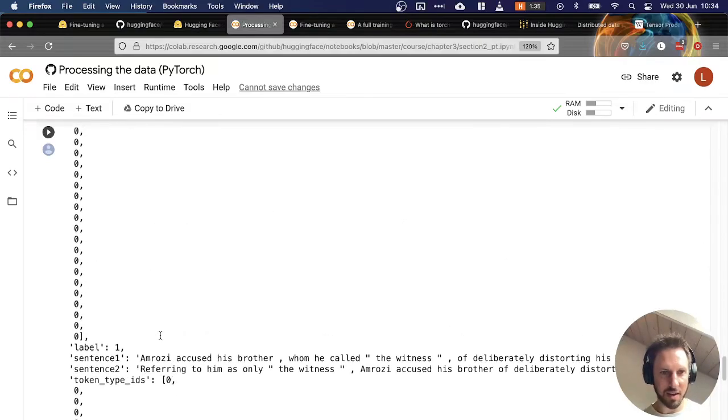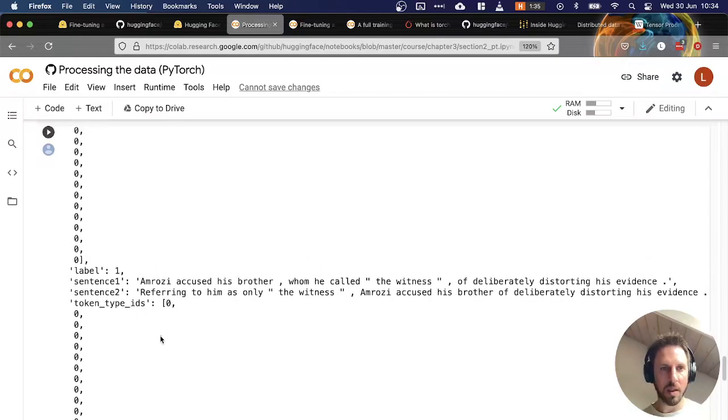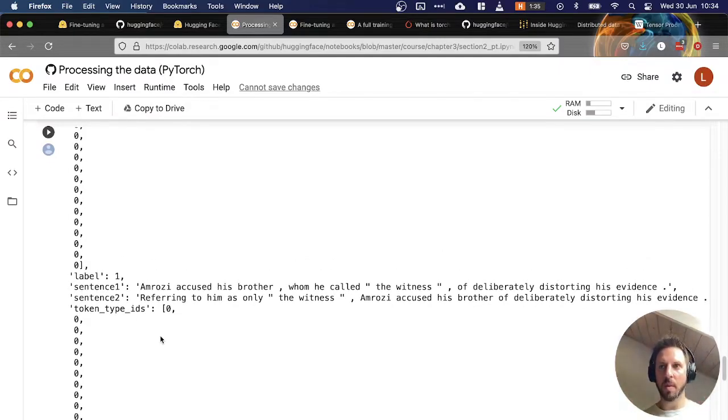Okay, this is a bit of a messy one. But let me just try to summarize. So remember in the last chapter, we looked at this concept of padding. And the reason we had to do padding is that all the operations that we do inside the transformer are basically matrix multiplication. And when you do matrix multiplication, you want to make sure that the matrices you're operating on are more or less square. So if I have, for example, one sentence and I represent this as a vector, then in order to compare one sentence to another sentence, it helps if those arrays or those vectors have the same size.